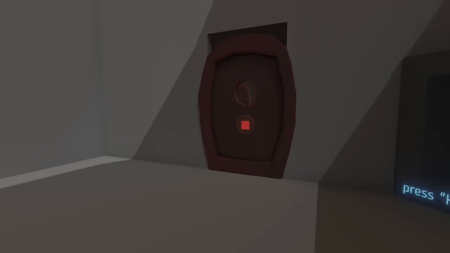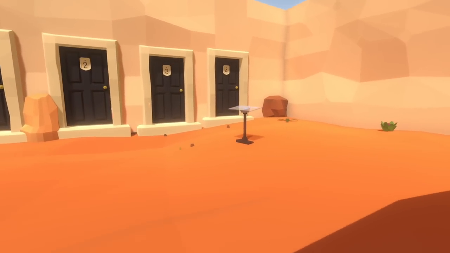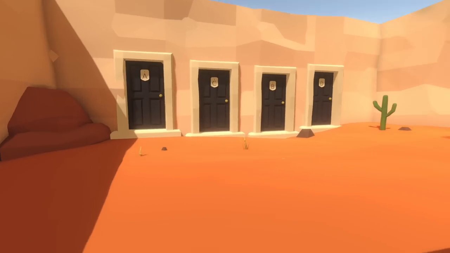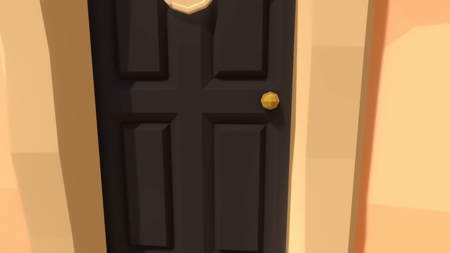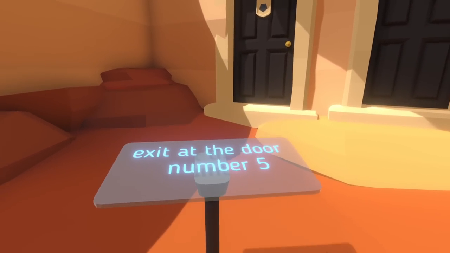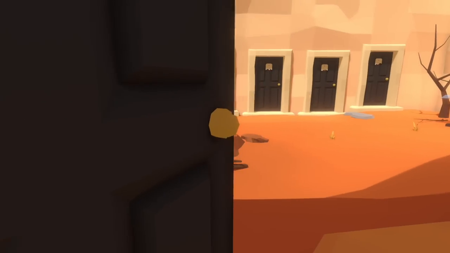Okay, we've done half of them. Which one do we do first, guys? It's been a while. Let's do this one. Door number one. Door number three is C. Door number one. Door number five must be the Pentagon.